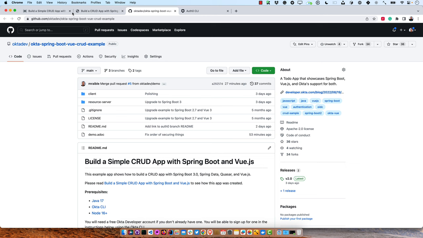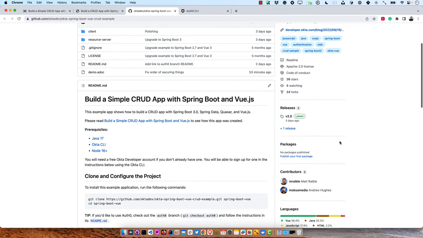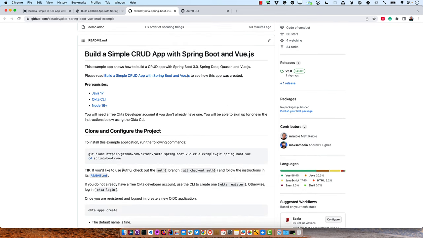So hopefully you've enjoyed this quick screencast on creating a Spring Boot 3 API with Java 17 and a front end using Vue 3. You can find all the code on GitHub, and there's a link to the blog post if you'd rather read that and peruse that again. But also notice down here, if you'd like to use auth0, this is showing Okta. So if you've used Okta before, this is a great read that shows you how to do it with Okta, but then here's how to do it with auth0.